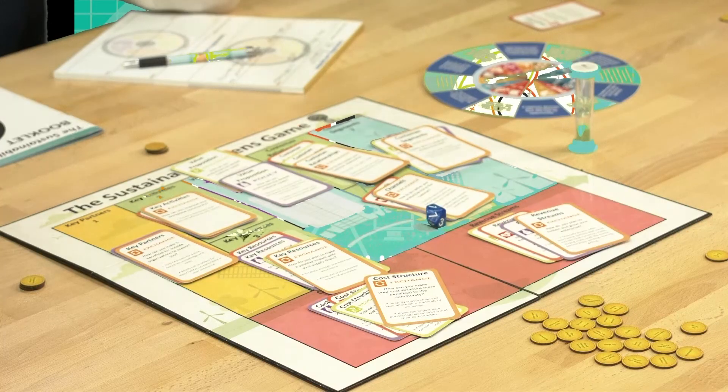I think that was a great way to find out about our value proposition for our business model canvas. Maybe next time we'll work on finding revenue streams or even our key partners. It was fun playing with you guys — we'll make sure to do it again next time. Thanks!